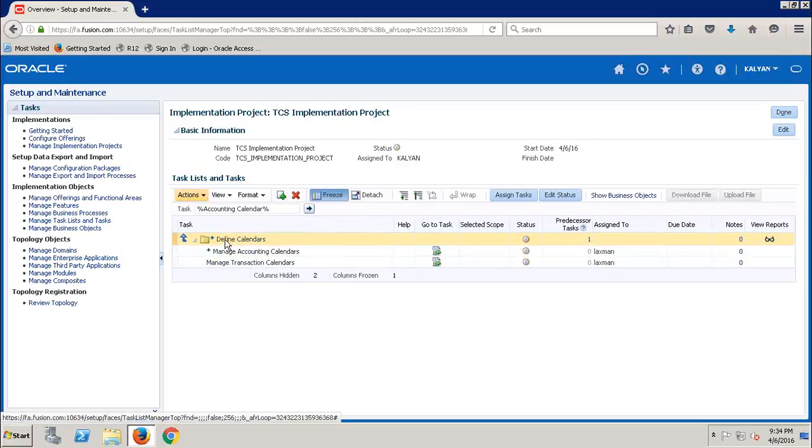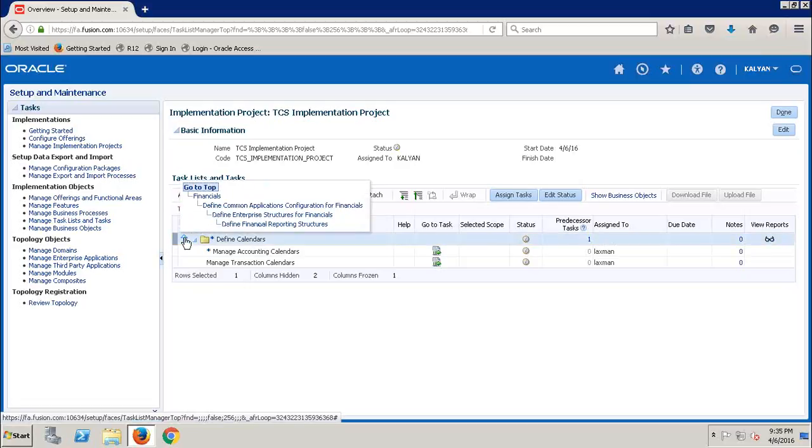The system is showing this manage accounting calendar task under the task list, define calendars. If you want to know the complete navigation from offering level, since we searched directly, just click on the up task arrow mark and it will show the complete navigation.